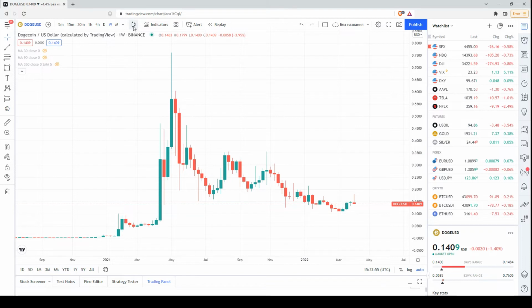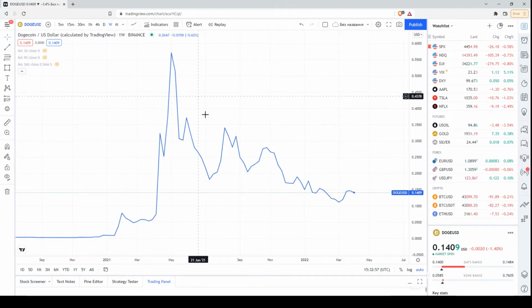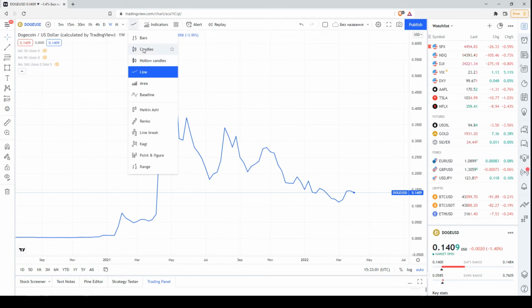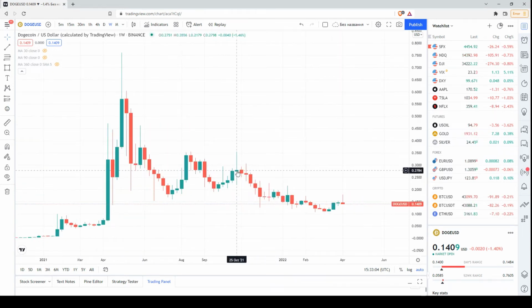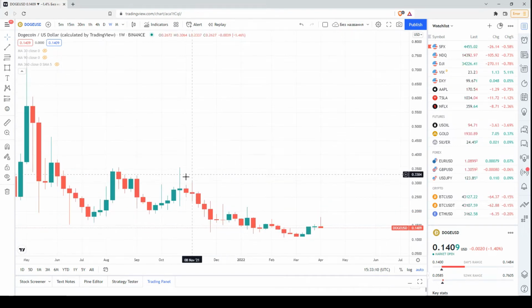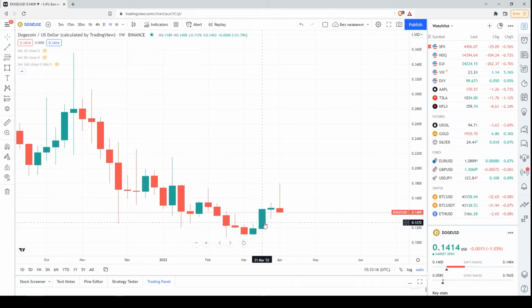Of course, first of all, we have to be really very cautious because we have this sequence of descending local highs and descending local lows. Since this long leg Doge that formed in the middle of October, there has been mainly a sequence of bearish candlesticks with descending maximums and descending minimums. Of course, recently we saw the first bullish candlestick with a local high above the previous one and the local low above the previous one.